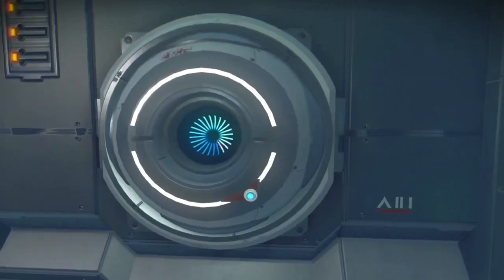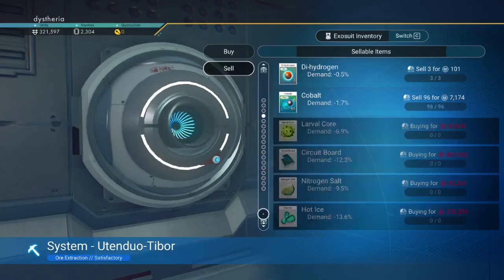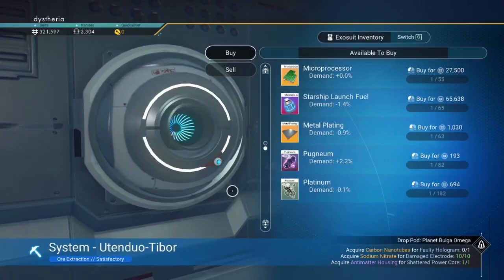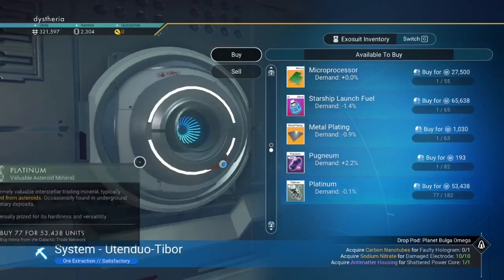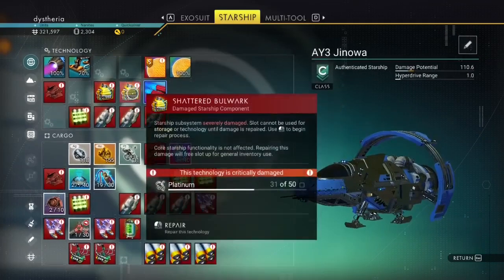Right, before we skip town, do we have things we can get rid of? We'll hang on to that quantum computer. It might come in handy. Let's see what's available to buy. Pugnium, platinum, metal platings. If I were to buy 100 platinum... No, wait a minute. Do I have some platinum already? I'm sure I do. 31, so I only need 69.